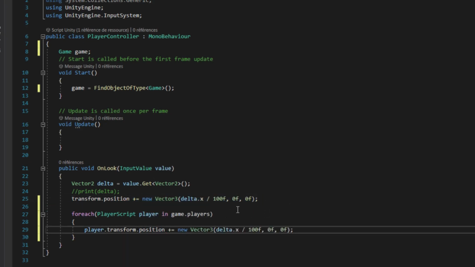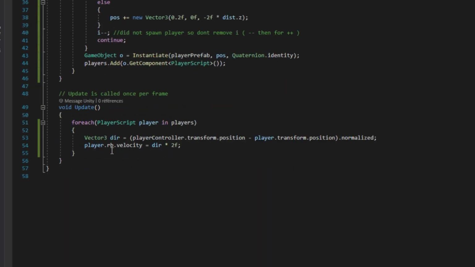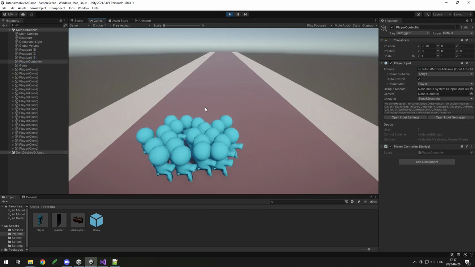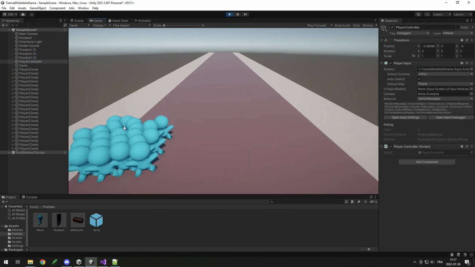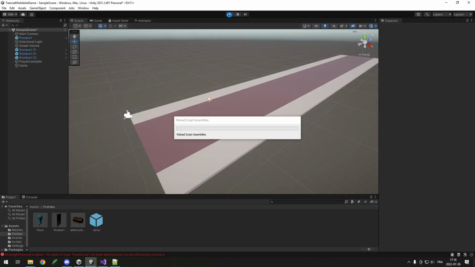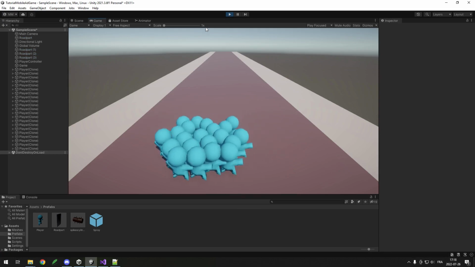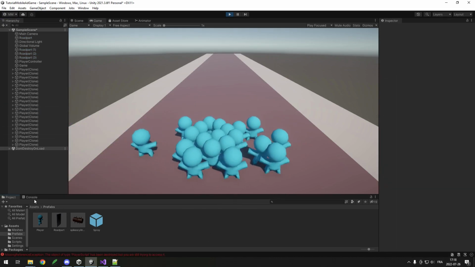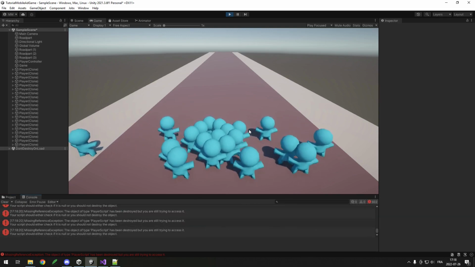So all of the players will follow the player controller and move at the same time, but they will keep their offsets. And also if there's a hole between the players, for example because they hit the spikes, then this velocity will fill it. So now the players should be a lot more responsive. So when I move my mouse, you can see the players move very fast. So now if I play the game and I try to delete some players, you will see it will create some errors. So if I try to delete some, you can see it creates errors and then messes up everything.